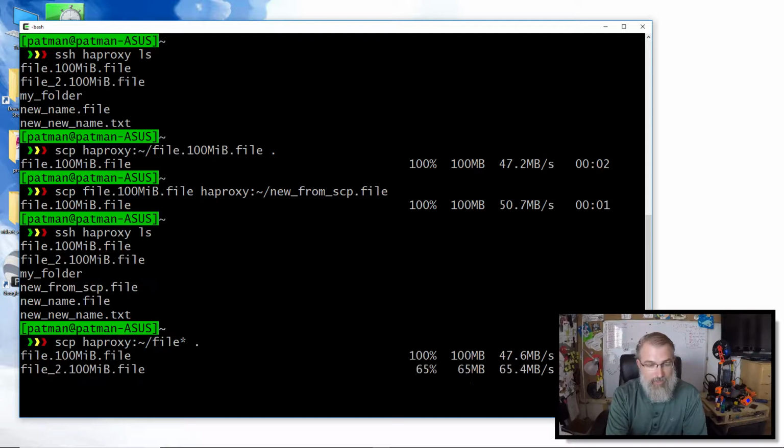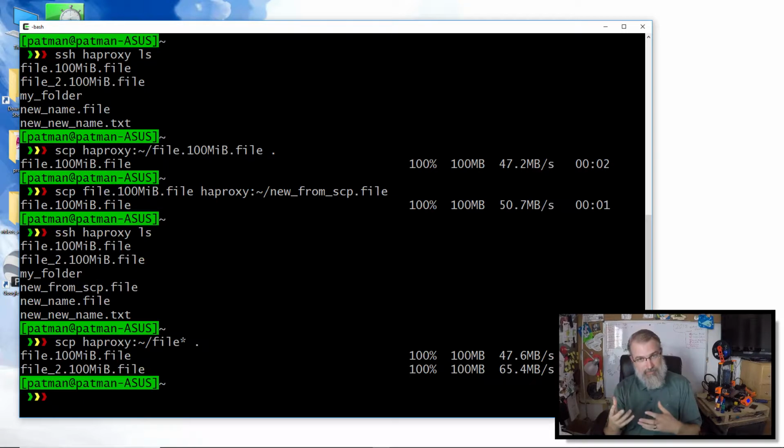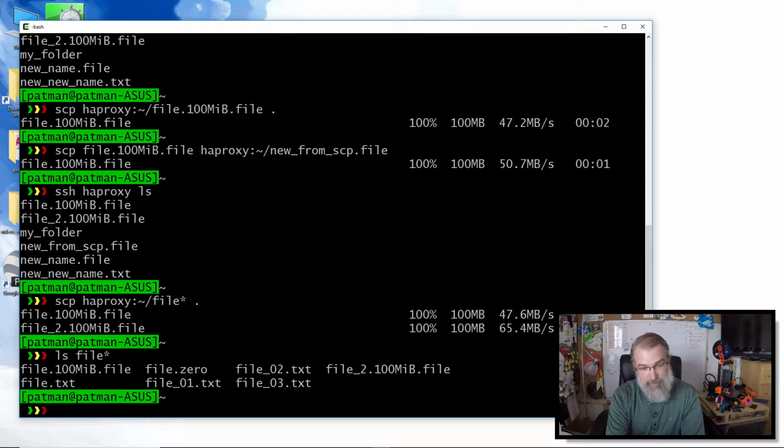Now, unlike rsync, secure copy is not going to check the file, so it'll actually download them no matter what. rsync, which I'm not going to go over right now, is a much better choice depending on how you set it up, because it will try to sync files. If you already got the file, it's not going to re-download it. Secure copy will. So you can see here I have both files now. So I guess I have some other stuff here too. That's from before. Okay, but it copied both files over.